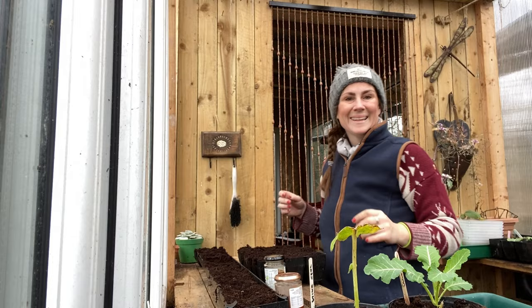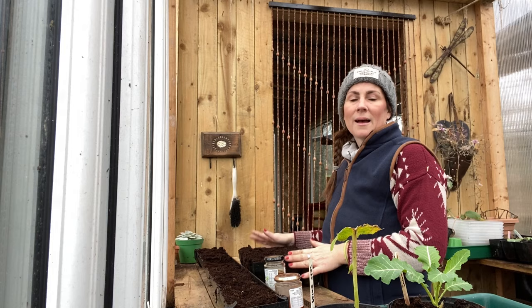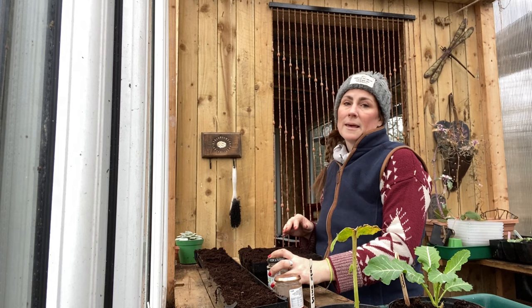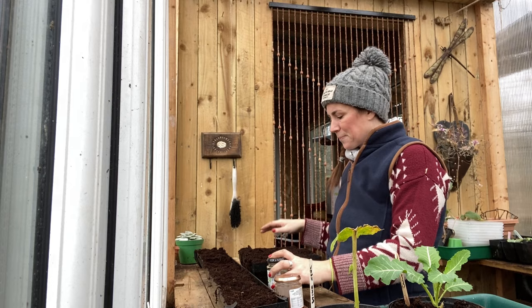Hi, so I'm here in the greenhouse. I'm going to be sowing some peas and some sweet peas. I grew some beautiful sweet peas last year after many fails, finally got it right. And I found that for me, sowing in the spring is the best way forward. I've had no success sowing in the autumn. I know a lot of people do, but it just doesn't work for me.